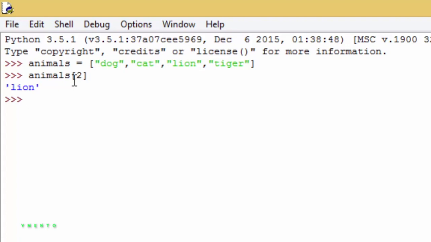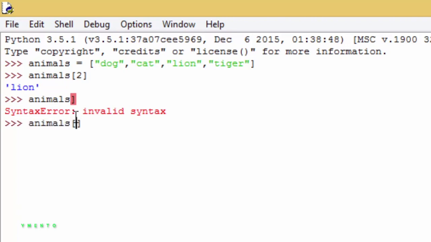And you can also count the elements in reverse order, which is numbered from a negative number. So it starts from -1, -2, -3, and -4. It can't be -0 because -0 is nothing but 0, which doesn't make sense. So it starts from -1. For example, if you type animals, and then write -2, that's going to print lion because it's -1 and -2.